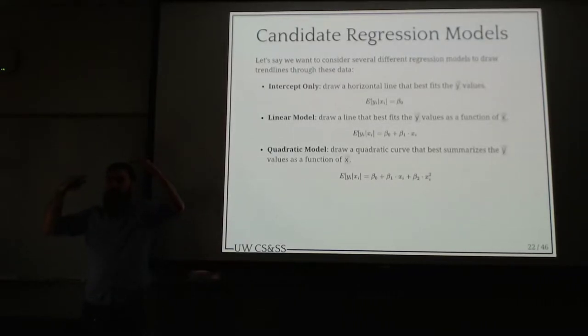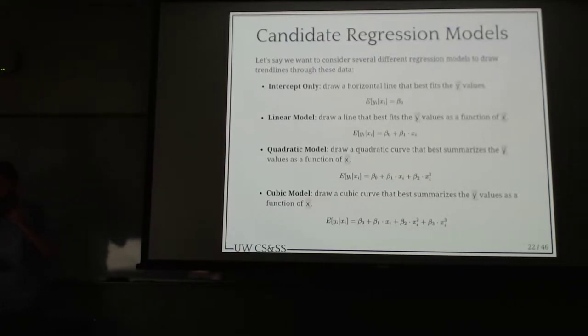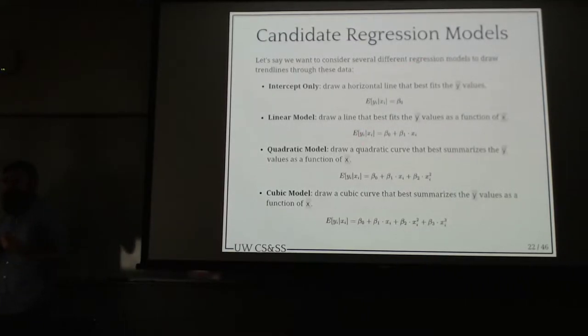It still can slope up and down, it still has some intercept, but now it has a bend to it at the same time. Lastly, a cubic model, which creates something sinusoidal. So it creates a curve that goes up and then comes back down and then back up again. These are really common types of polynomials we might fit in a regression model. We just want to see which one fits the best.